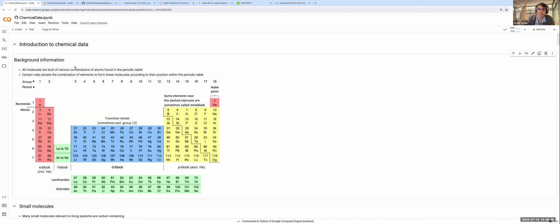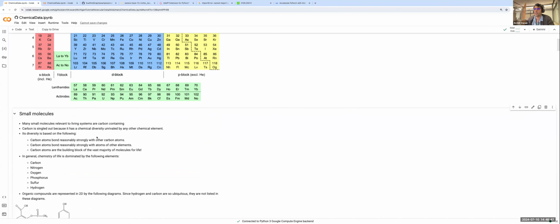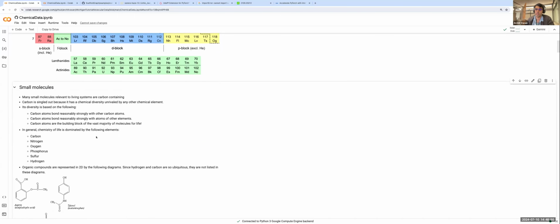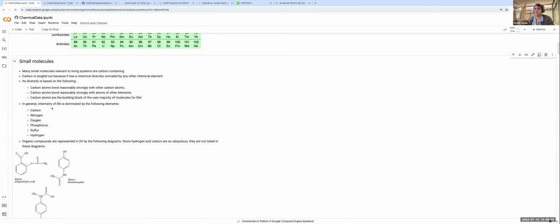And so just to give a very brief introduction for anybody who may not be familiar with how compounds are arranged, they're just combinations of different atoms in the periodic table. And the molecules that I'll be discussing here in terms of the chemical language models are small molecules specifically. In particular, I'll be focusing on small organic molecules. So these are organic compounds that contain carbons. And so the compounds that I'll be focusing on here mostly have carbon, nitrogen, oxygen, phosphorus, sulfur, and hydrogen because I'll be focusing on molecules for life.